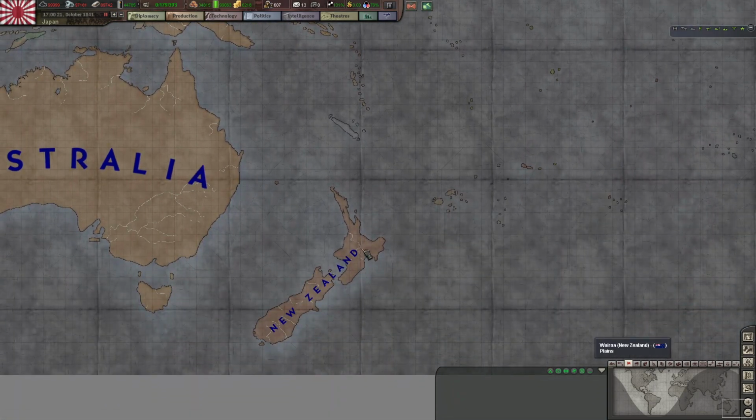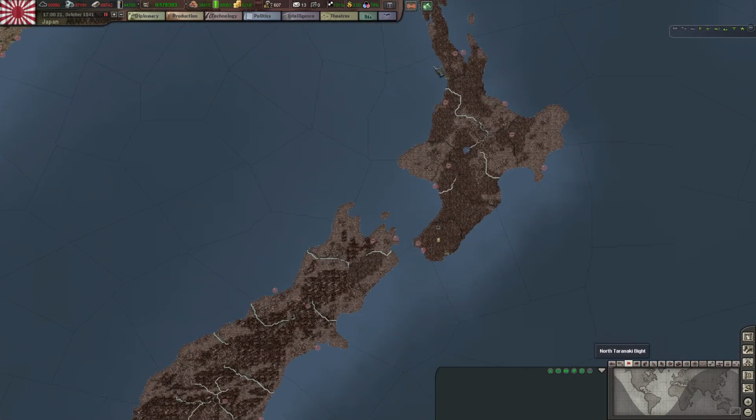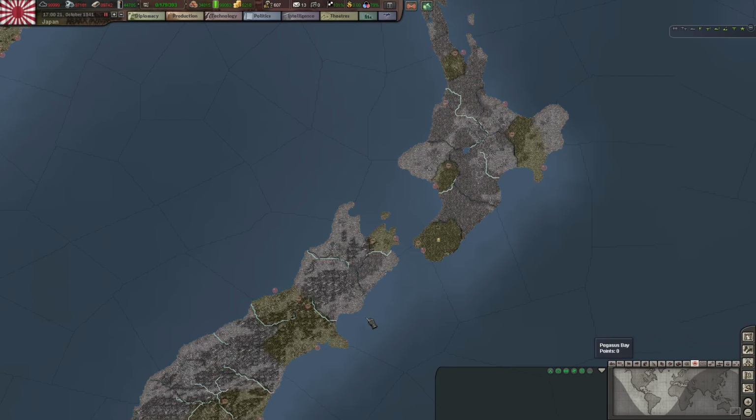When it comes time for New Zealand, Australia down the road, I'll have at least 5 to 10 divisions for New Zealand as Marines take landing points, ship in units, divisions to kind of race around and take its victory point locations.